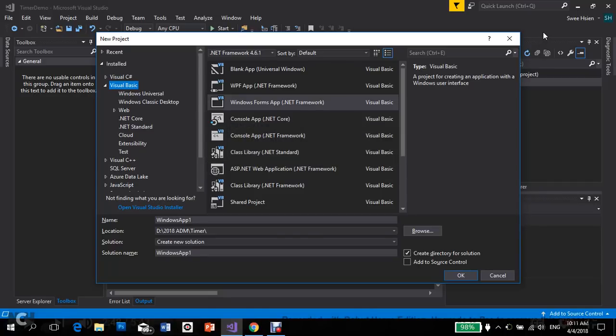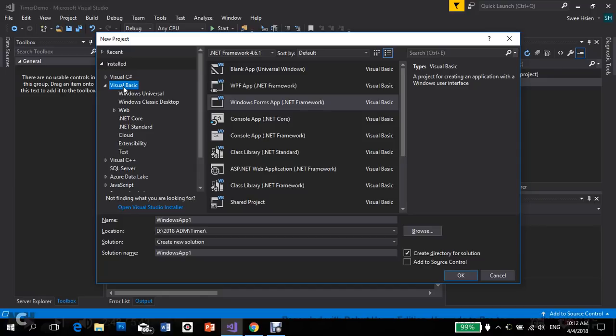Alright, let's do the lesson on timer right now. So what happened is this, we are going to show you how to interact with this thing called time in our Visual Basic program. So let's start with a new one, then later you can incorporate the idea into your security.